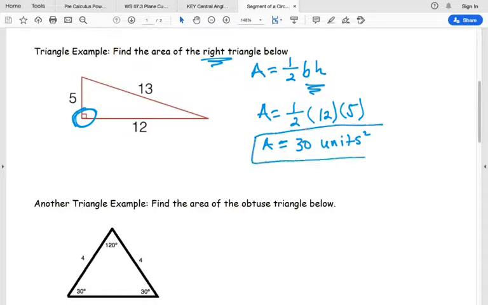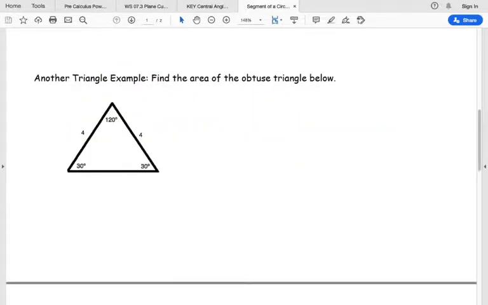So that one's nice. All right, let's do one that's a little more difficult. If we want to find the area of this triangle, we're going to use that same formula, 1/2 base times height. If you'll notice though, the base and the height again have to be perpendicular, and I don't see any right angles. I see 30, 30, and 120. That's definitely not a right triangle. So we're going to have to make a right angle in there. So I'm going to draw this height.